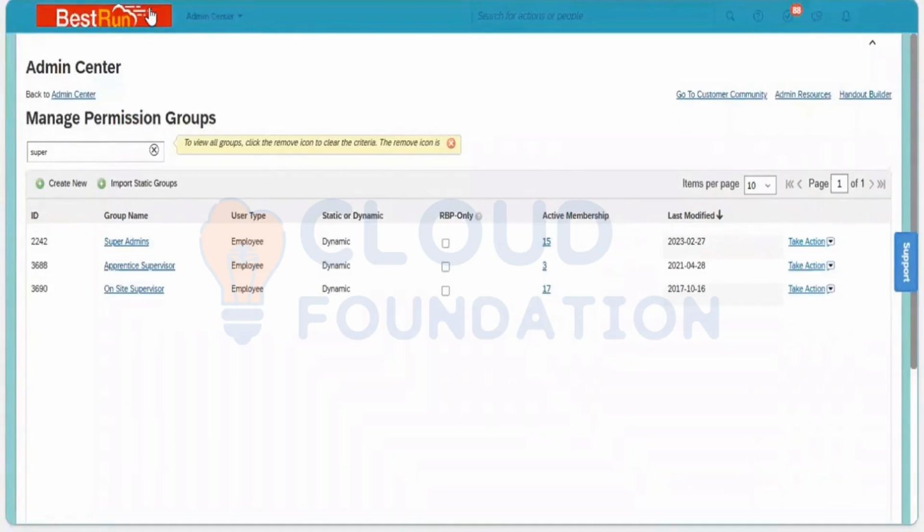The first step is to create the permission group, and the second step is to create the permission rule. This is the sequence which we need to follow. Let's first create our own permission group, and then we create a permission rule.